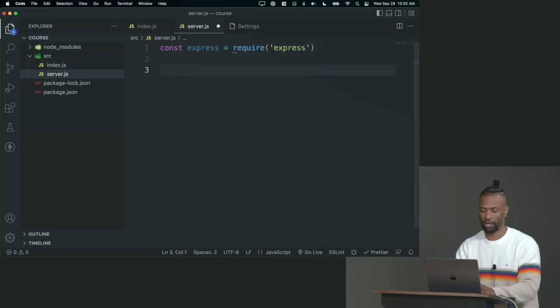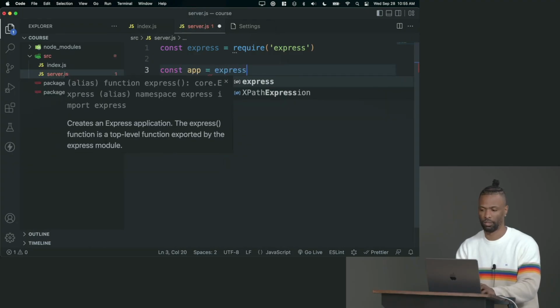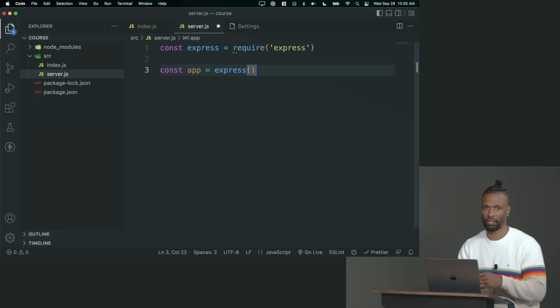And then I need to actually make the API. The way you could do that, typically what people do, is they'll say something like app = express(), like this. And this will make the API. It doesn't do anything yet. But just like I told you before, a server is synonymous with an API, and an API is just an app that doesn't have a visual thing. So here's our app, here's our API.